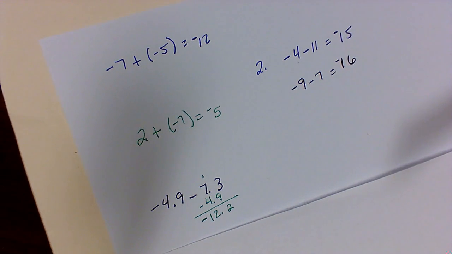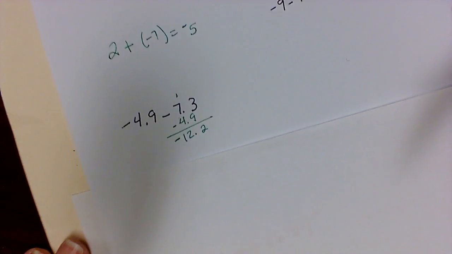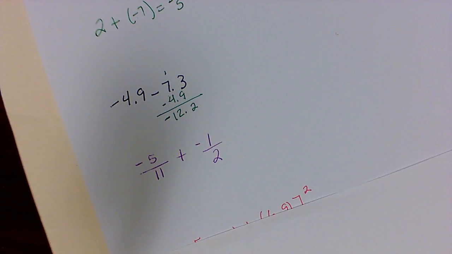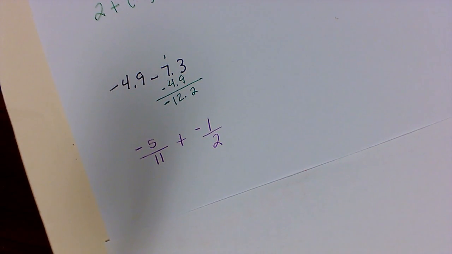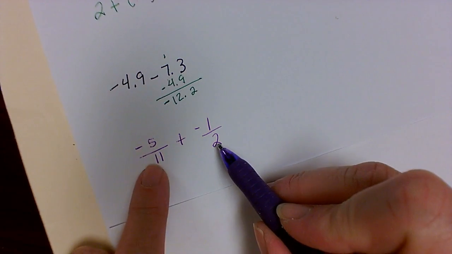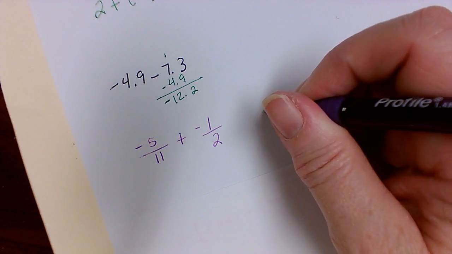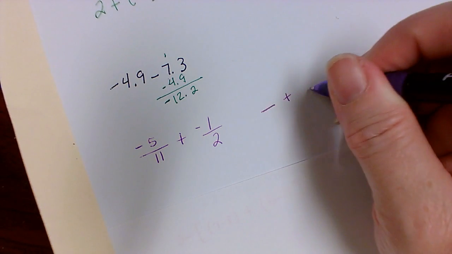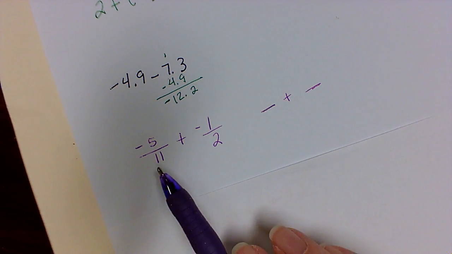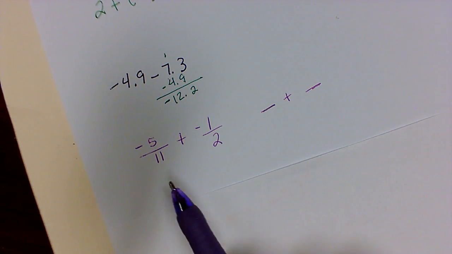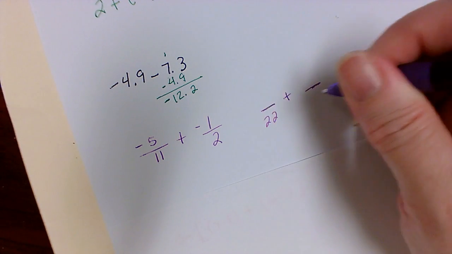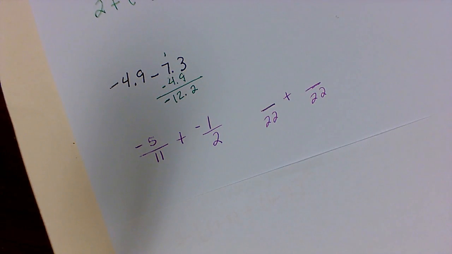The next question that we're going to look at would be question 5 on your yellow sheet. This is for my class. So on question 5, we're adding 2 fractions. So here, you cannot clear the denominator because there is no equal sign. So what you need to do is find a common denominator. So the easiest way is to take 11 times 2 because 2 is not divisible into 11. So 11 times 2 will get me 22. So that is my common denominator over there.